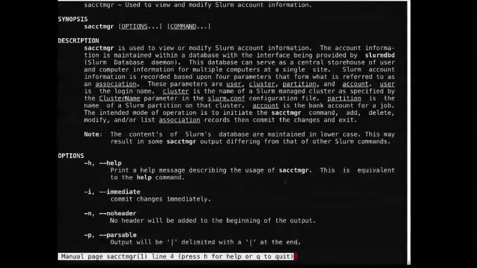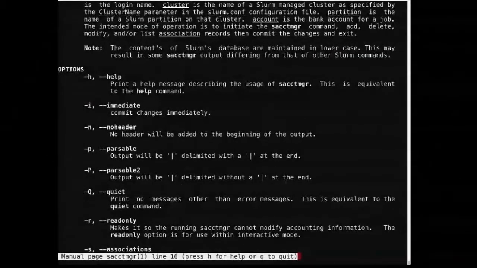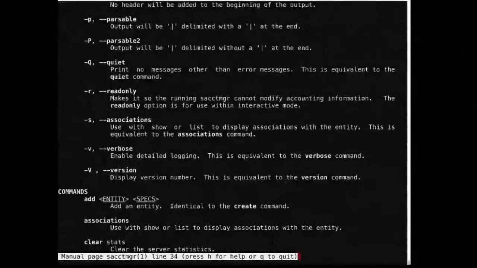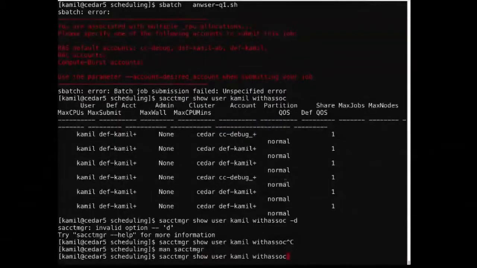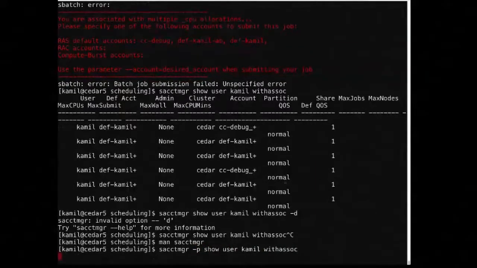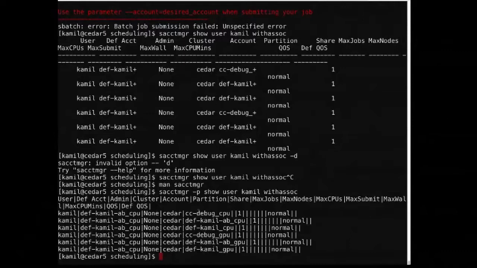I think there's this very simple option, it's -P. There we go. And you can see the different named accounting groups. Or you could just put in the wrong one and the system will tell you.